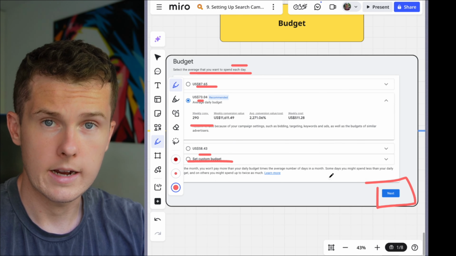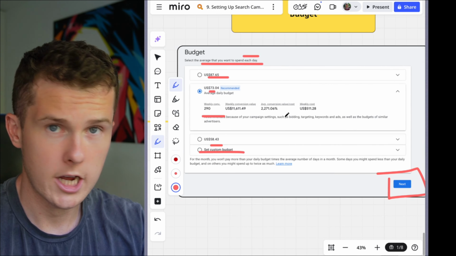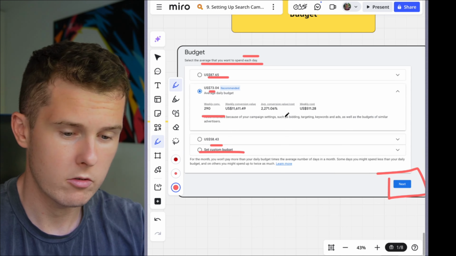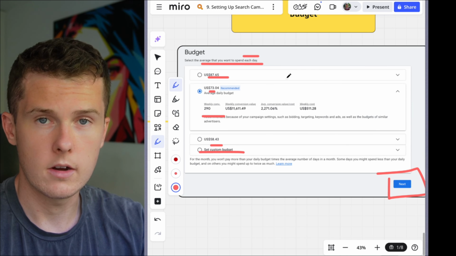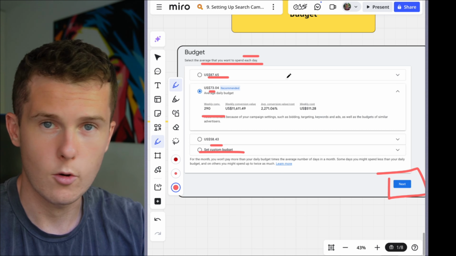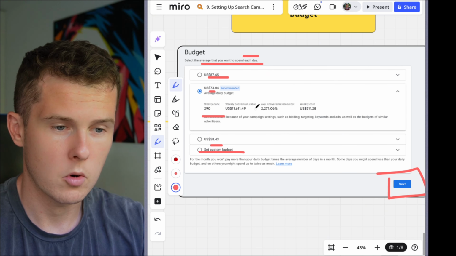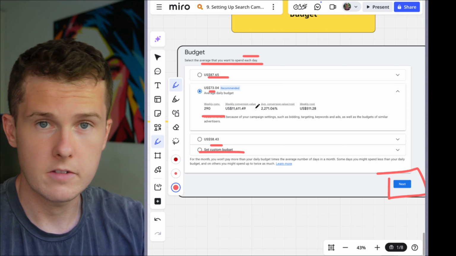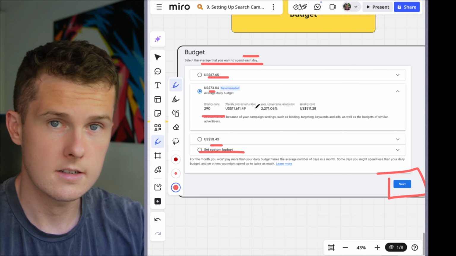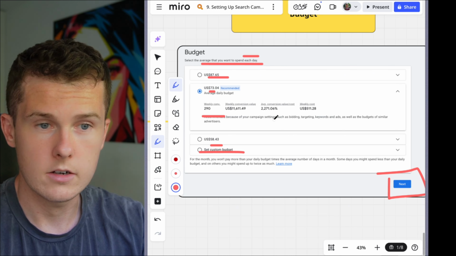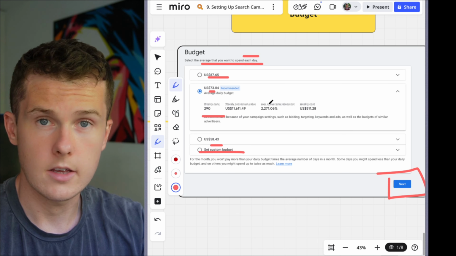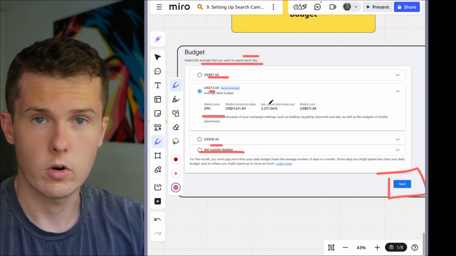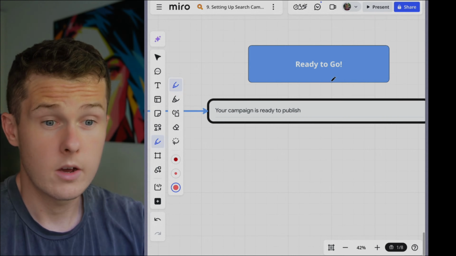Once you're happy, you can click next, and always know that you can change your budget at any time. So if you see results improving and you want to continue scaling up this campaign, just the click of a button and you can double or triple your budget overnight if you want. I'd recommend doing it slightly more conservatively, but if you start with $50 a day and you want to move to 60 to 70 to 100, then you can do that. So like any of these settings really starting out, they are not settings that you cannot change at any point during your campaign's lifetime. And now you're ready to go.